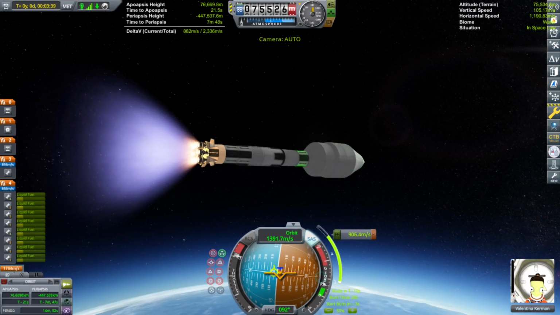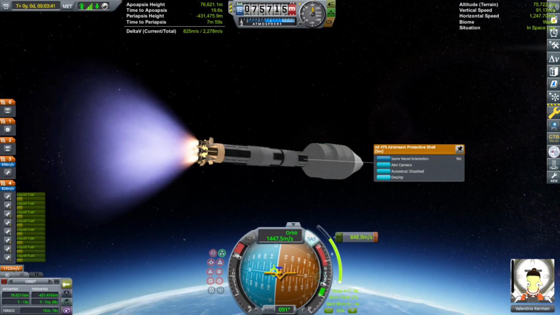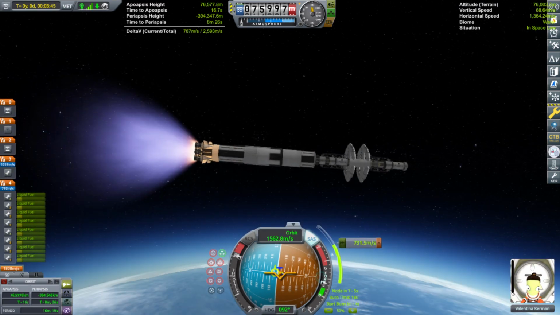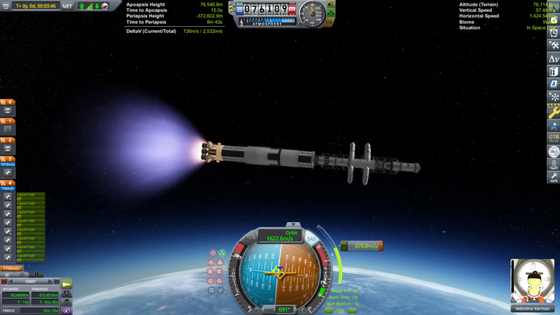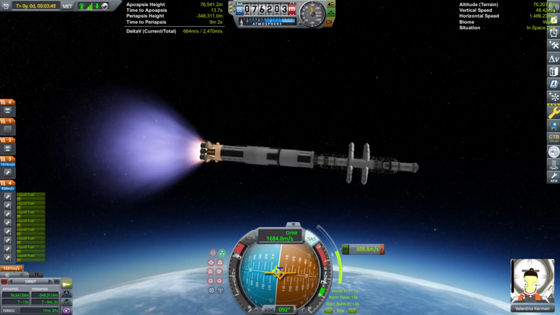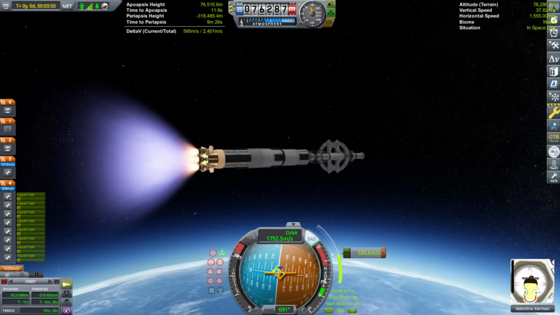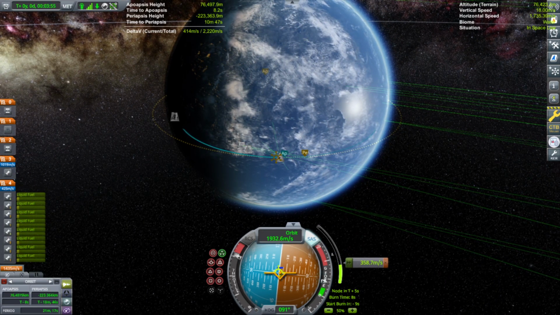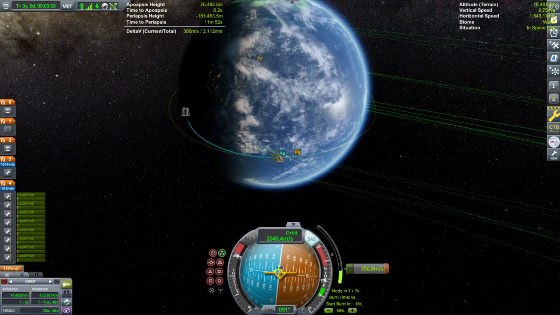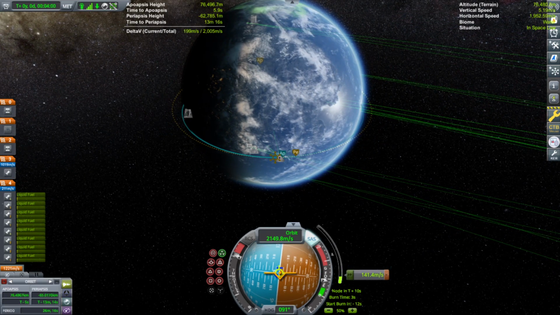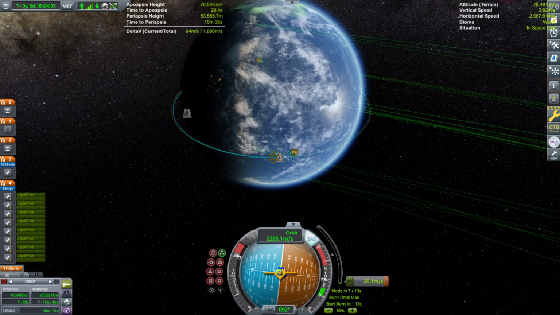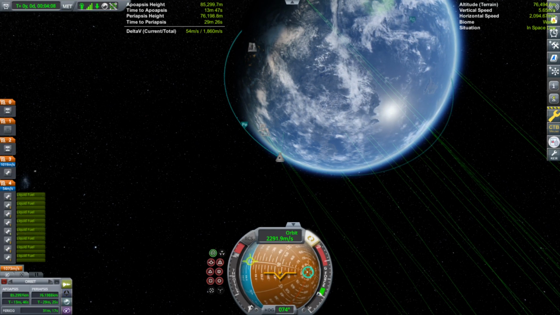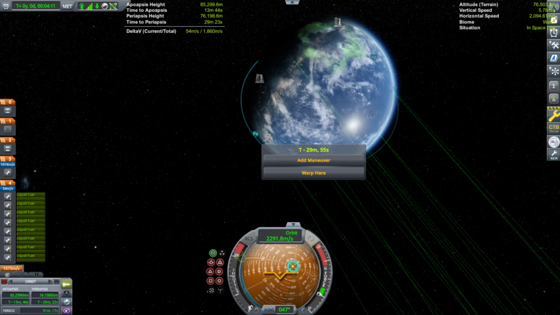Maybe not, because I only have 800 something meters per second. So bye bye fairing. Now I have about 1,000 meters per second in that stage. So as soon as my circularization is done, I'm just watching the periapsis height meter, and once it gets, okay, that seems a pretty good orbit. So let me see if I can get to the moon from here.